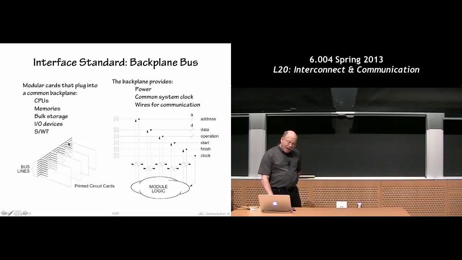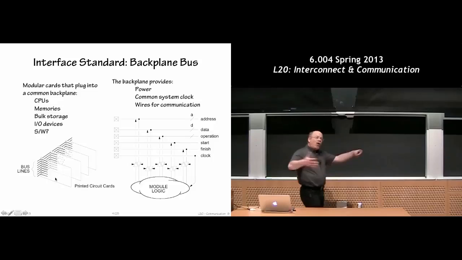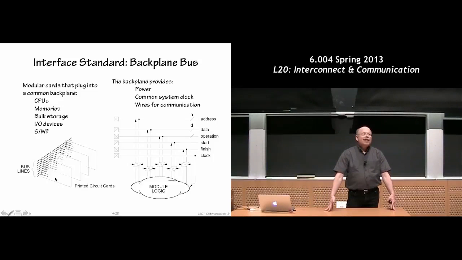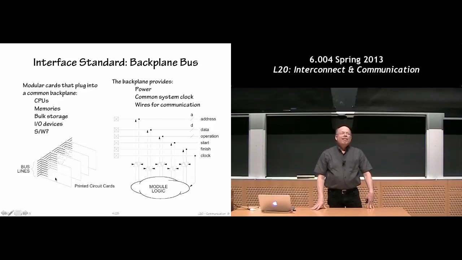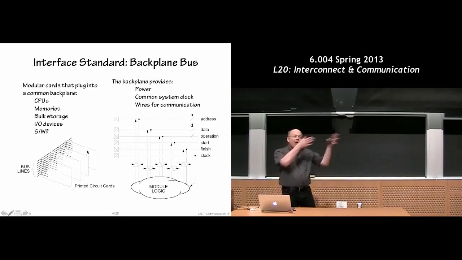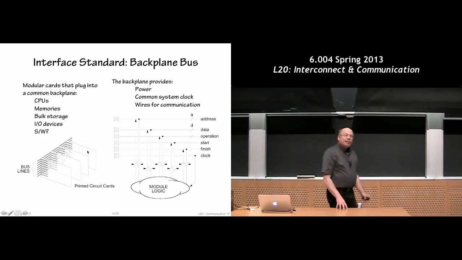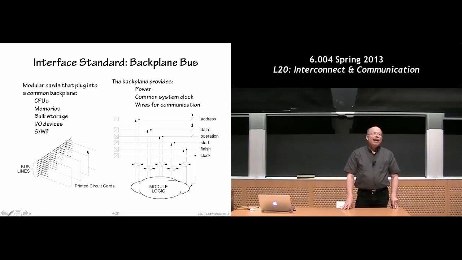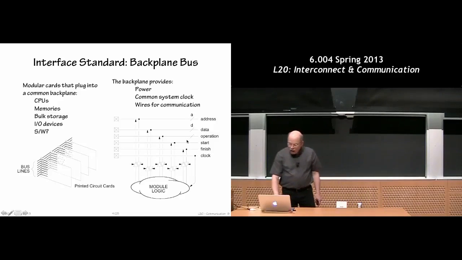So the old days, and this was a very elegant system, we just basically had long copper wires. They were several feet long, and typically we'd have a 19-inch wide rack, so there'd be an 18-inch wide PC board that had stripes of wires running across it, and we would use those to transmit information in parallel from one card to another that we'd all plug into the backplane. That would be a very simple way of getting expandability. And we'd distribute power that way, so some of the traces of the backplane, big fat ones, would be devoted to getting the 5-volt power supply to each of the cards I would plug in.